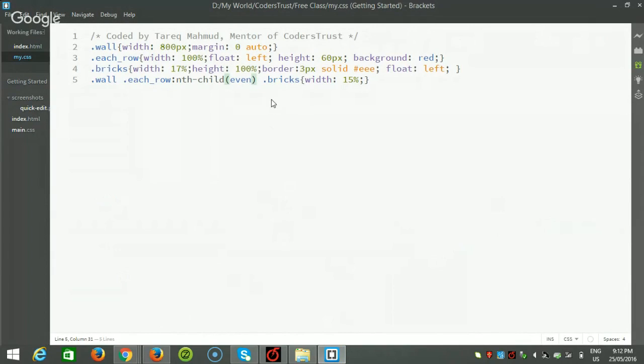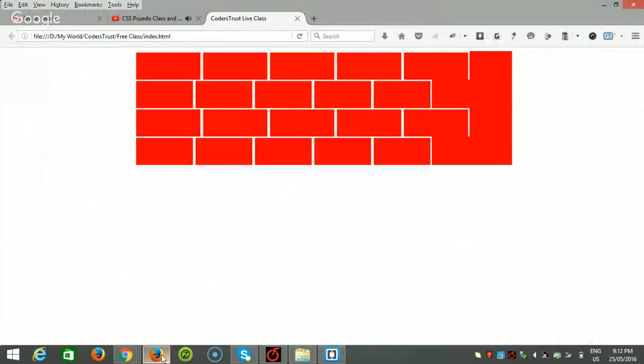And we can also use nested pseudo classes. That means a pseudo class under a pseudo class. For example, we just want to change the color of the bricks of the first row, third brick.